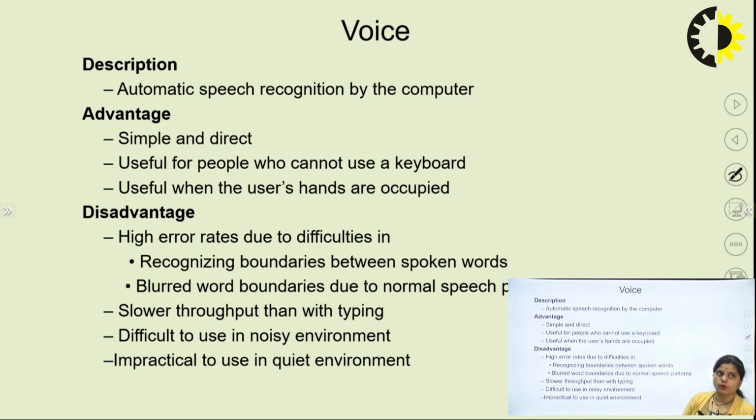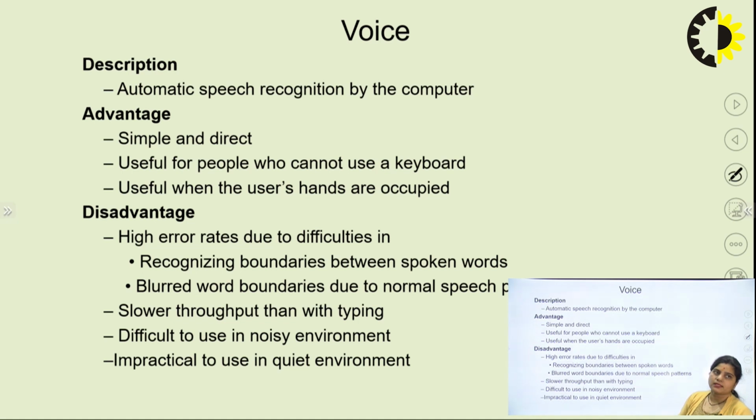The next one is voice. It is basically simple automatic speech recognition, which is performed by the system or the computer. The advantage is that it is simple and direct, and it is useful for people who cannot use a keyboard, and also useful for users whose hands are occupied with other things.